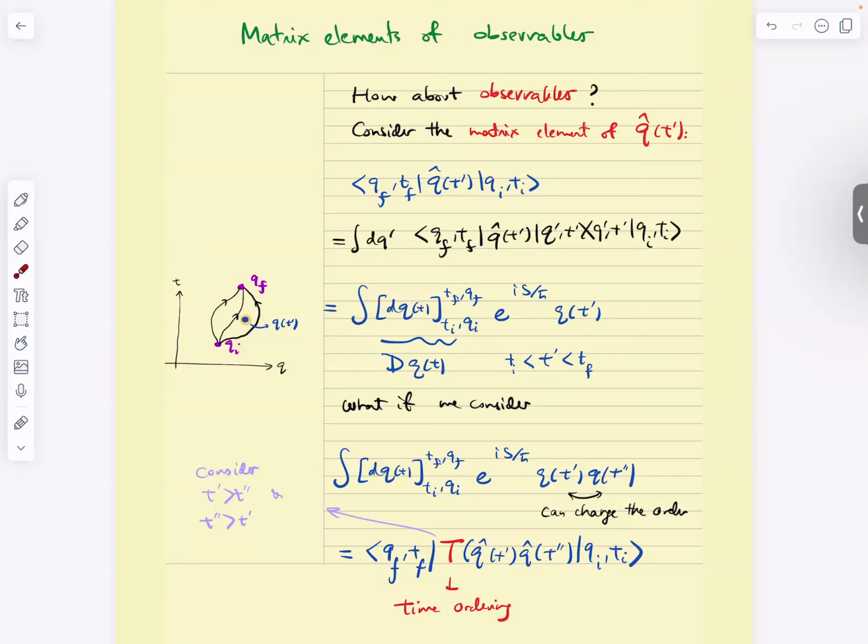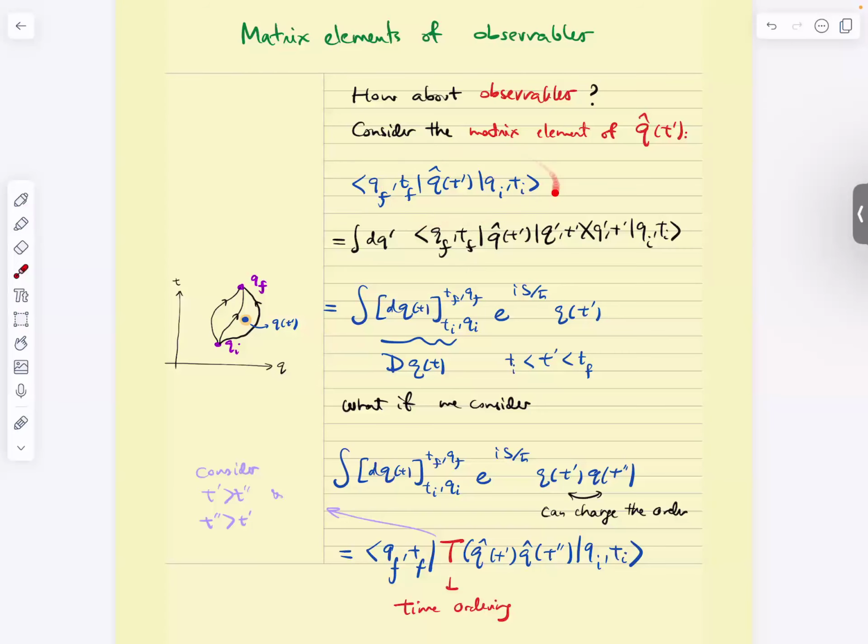So now the question is, well, at least naively, there's more to physics than just the propagator. We would like to know the expectation value of observables. We would like to know matrix elements of observables. If I describe to you a path integral expression for the matrix elements of an arbitrary observable, it's a reformulation of quantum mechanics. Is that good?